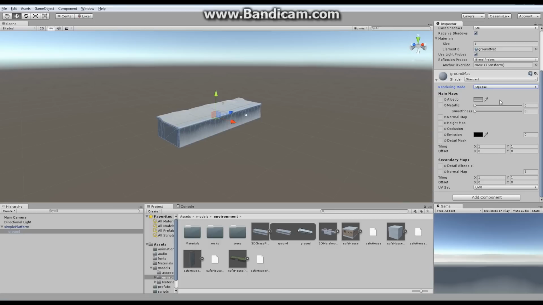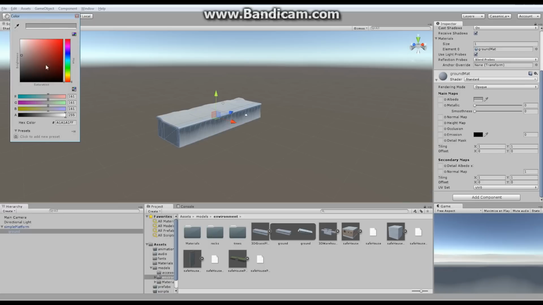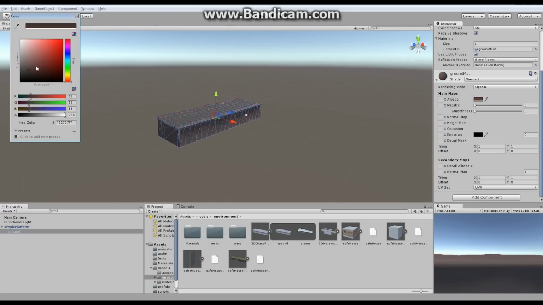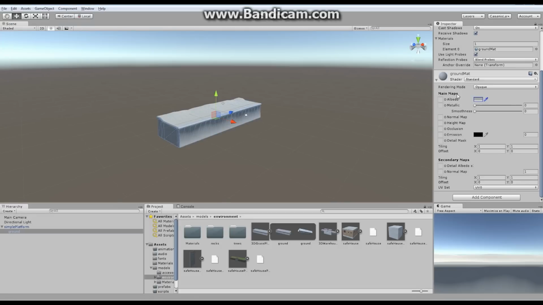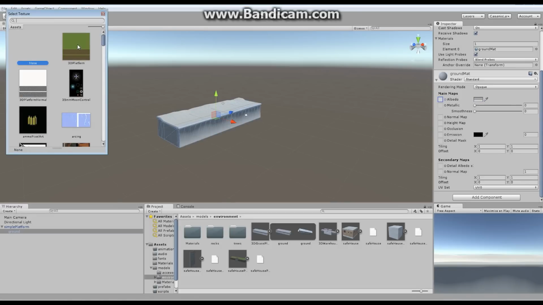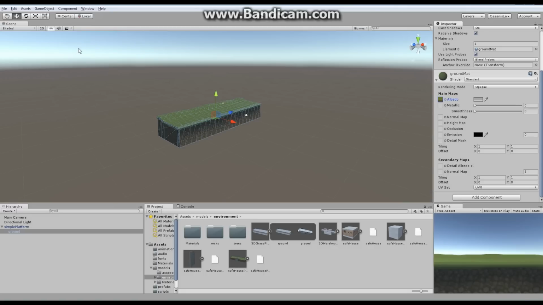And that's basically what determines the transparency as well as the color of the object. You have the option, of course, to either choose with a color picker. So if I look around through here, I can choose all the different colors I want and make it a simple color, or I can go in and actually choose a map of some kind. In my case, I'm going to choose this 3D platform map that I've created. And you can see now that it looks like grass and dirt. If I take a look right down here in my actual game view, it now looks like a grassy surface.